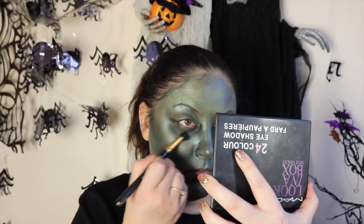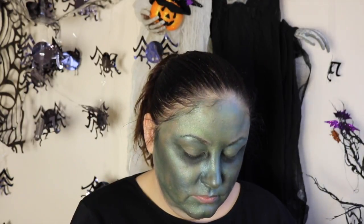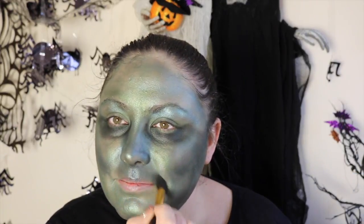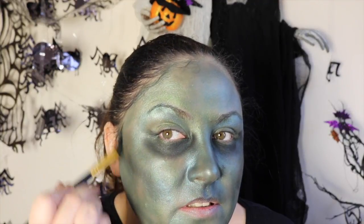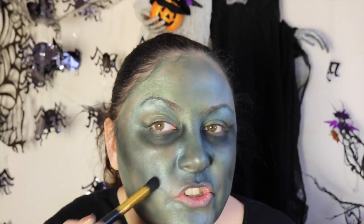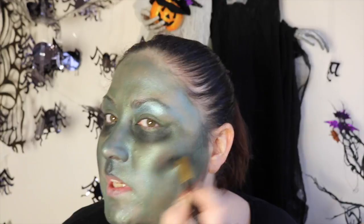This is where we want to stop though, because we don't want it ending up looking like a zombie. But she's got sufficient bags. And take a little bit. Again, like contouring, just onto the cheekbones and blend up. Really sharp shapes here, really sharp.